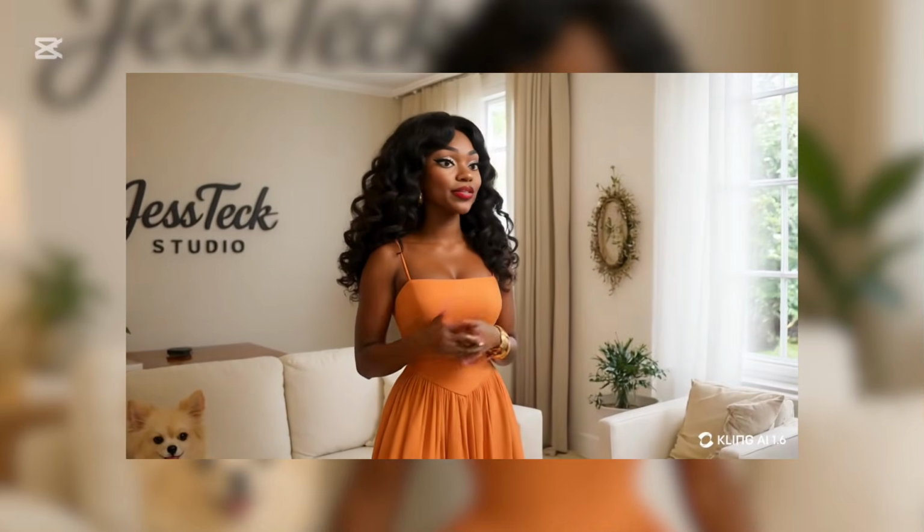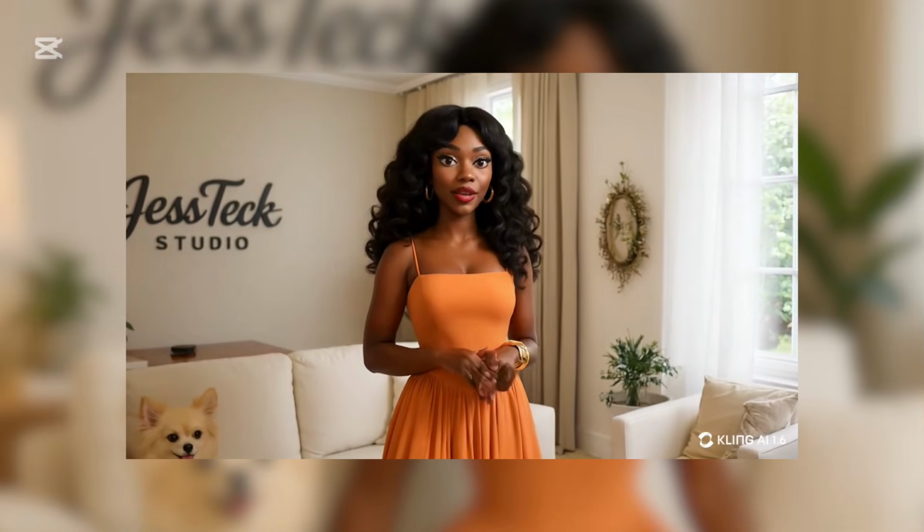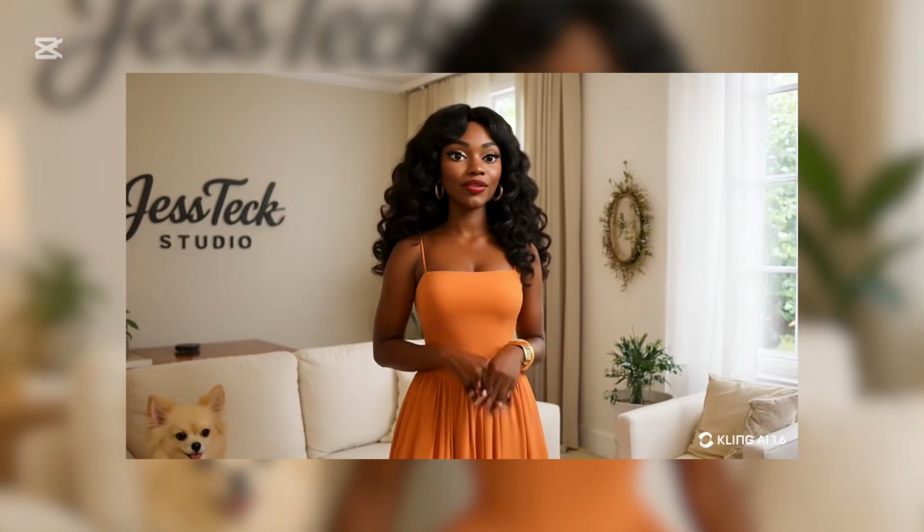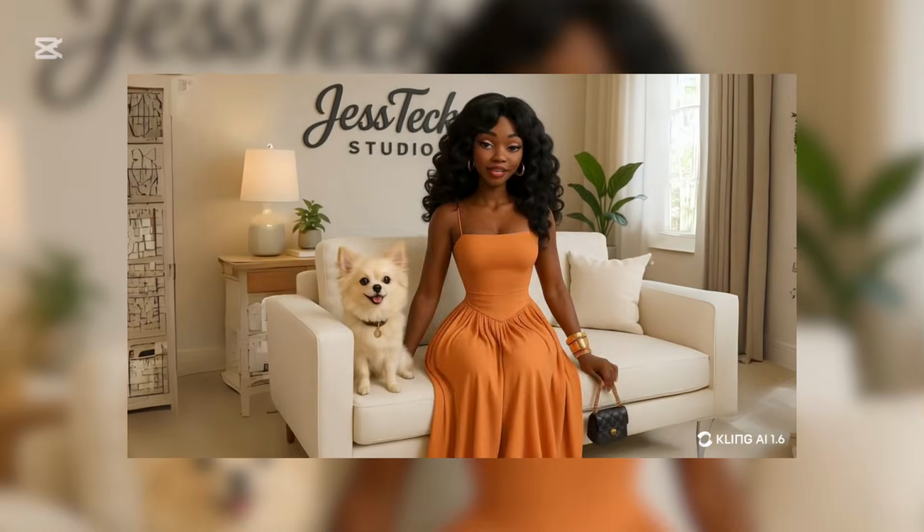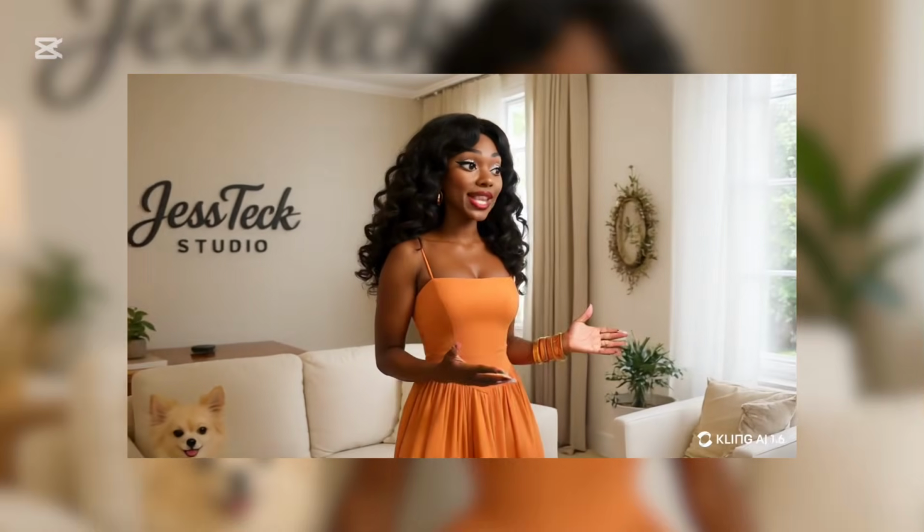The accuracy, the gestures, the way she's walking like she owns the room, and the quality. She's smooth, she's expressive, and she's not playing with y'all. This is luxury content, okay?